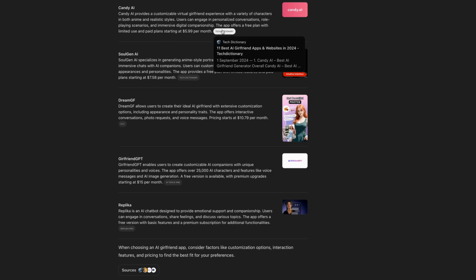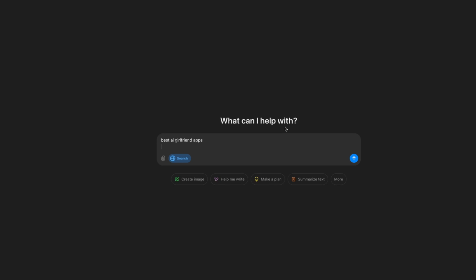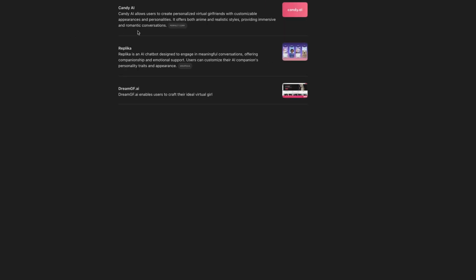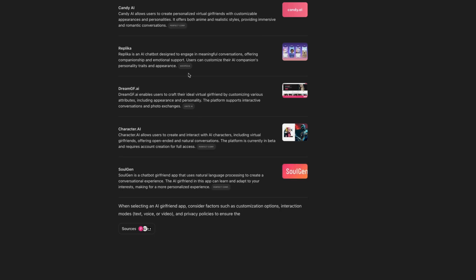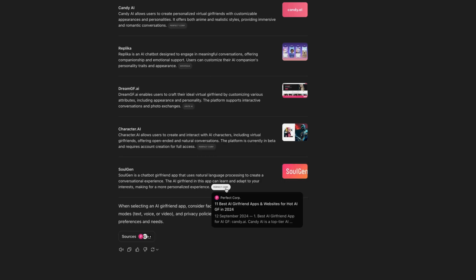Obviously, we can click through, but again, you might not be great in terms of click-through rate and so on. Someone could easily just go in and search for Candy AI and go through there. If we run that search one more time and see if we get a different set of results, you can see here we get Perfect Corp, Wikipedia, Unite AI, Perfect Corp again, and Perfect Corp again. So, wow, such a different set of results from the exact same search.